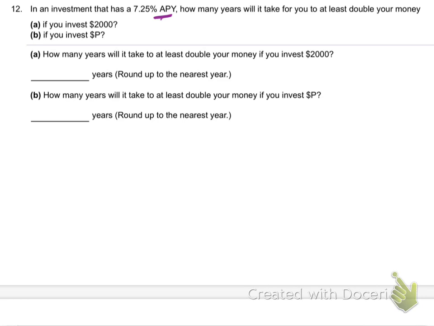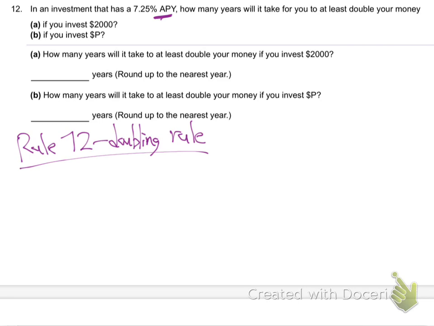They're just going to say, hey, take that, and then how many years will it take for you to double your money? Well, have you guys heard of the rule of 72? Oh, that's mutual funds. You know that? Well, that's for any account. That is for doubling money. The rule of 72 is the doubling rule. It's what investors use to figure out how long it's going to take them to double their money. So I'm just giving you a rule of thumb here. This is no extra charge. Real quick, 1 minute, because we got plenty of important stuff to do.